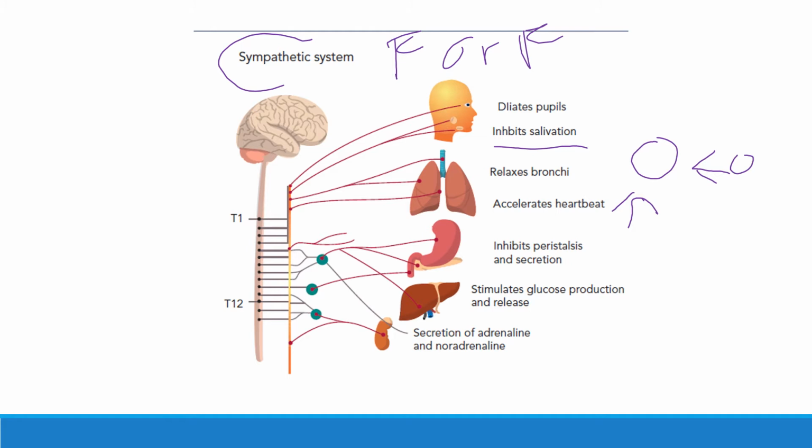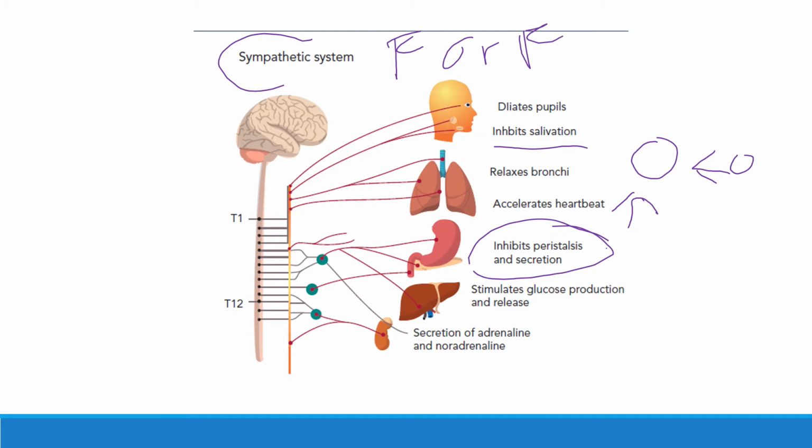And then the other thing here is going to inhibit the GI system, right? So they're not really going to digest. Digestion is not something you want to spend your energy on at this time. And if you're not spending energy on it, you can focus that energy on something else, like running from an active threat. So that's going to be something you'll see there as well. Their GI motility goes down. You won't have bowel sounds, things like that.